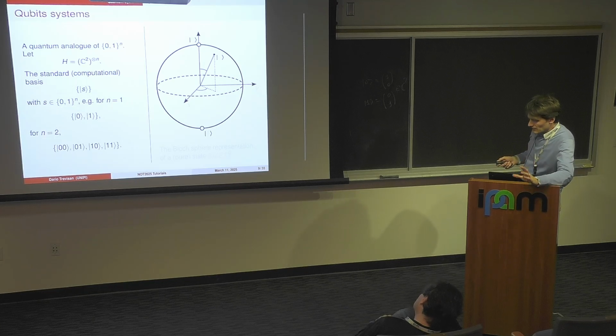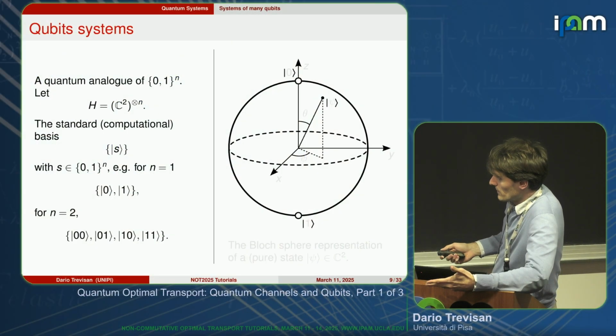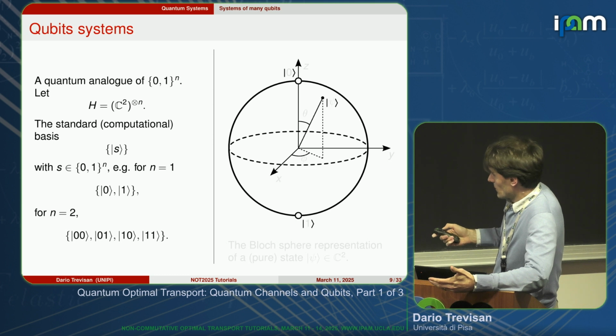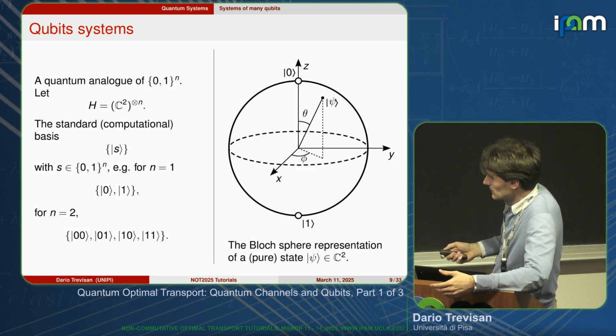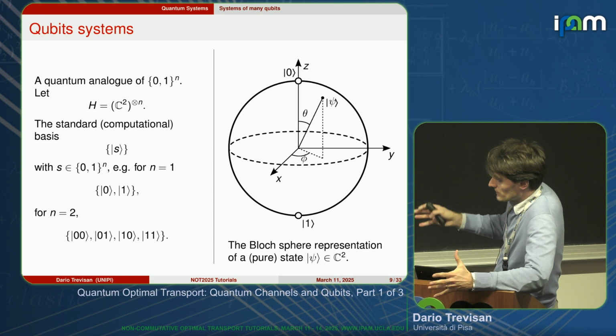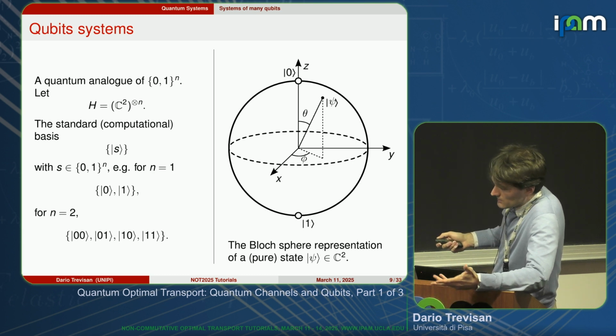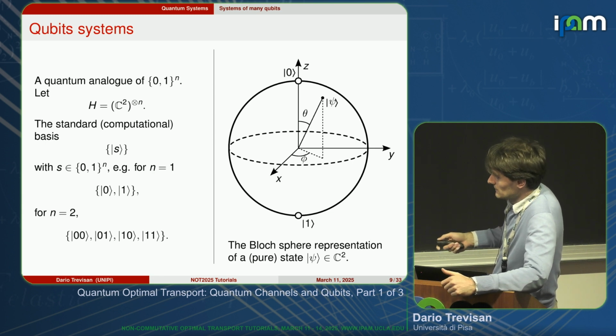Now, of course, these are bits, but the pure states are many more, even already when n equals 1. We saw yesterday this picture, because you have all the superpositions. The pure states can be easily parameterized. I'm not doing the explicit parameterization over a sphere, the so-called Bloch sphere, but there are also the mixed states. The general states, which are not necessarily pure, are also inside the Bloch ball.